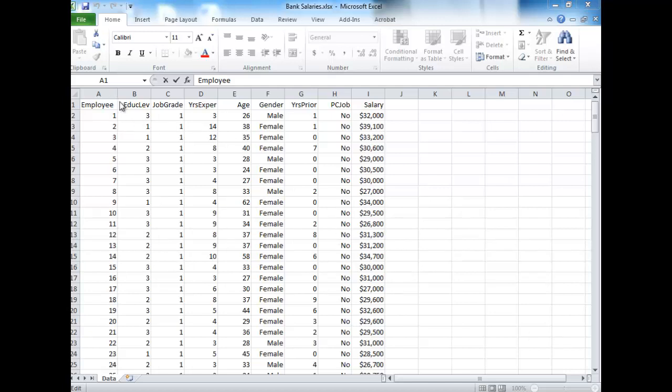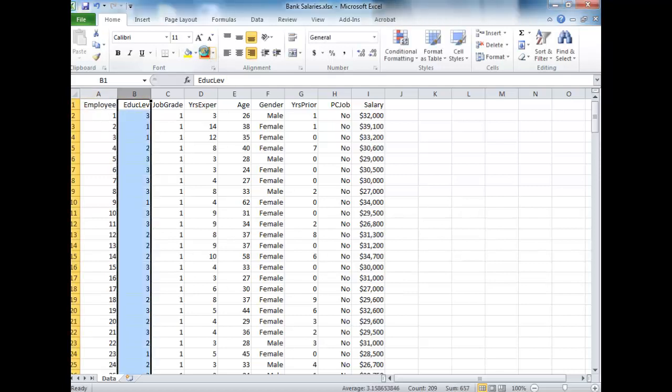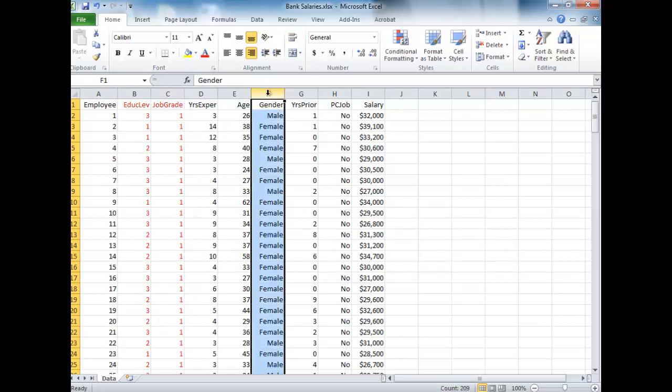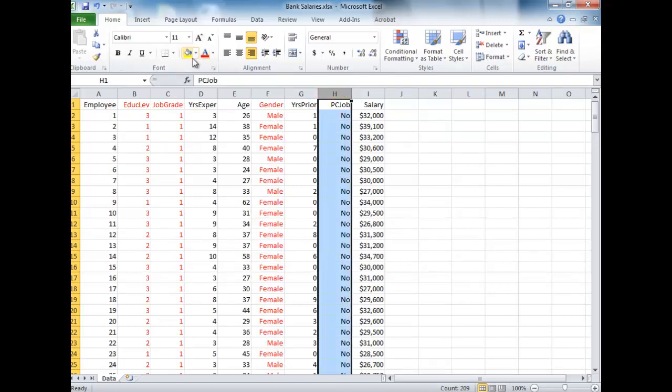So we're looking at this file, bank salaries, that we've seen particularly in session 6 in your OpMan 5751 course. And the first thing we're going to look at is how to create dummy variables for this data set. What I'm highlighting right now are the variables that I'm going to make dummy variables for. Two of them are obvious.